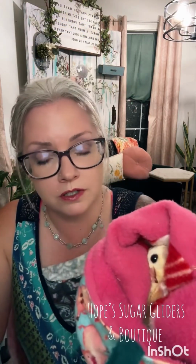How it worked with anesthesia is most people don't know, but gliders do throw up often during anesthesia. My vet says it's like 1 in every 3. When they're put under, it's a very quick process. Her Joeys are only about 3 weeks old, so they're still young, and they can only be put under for a certain amount of time before they have to be brought back. So her procedure took a long time because they had to keep putting her under and pulling her back out until they were able to get all the teeth out.